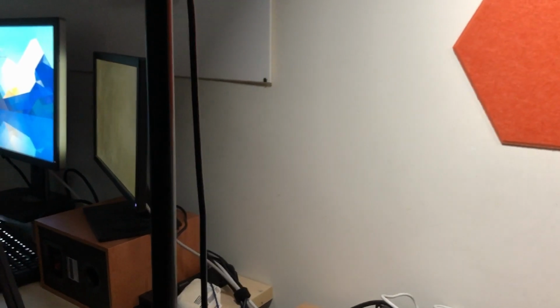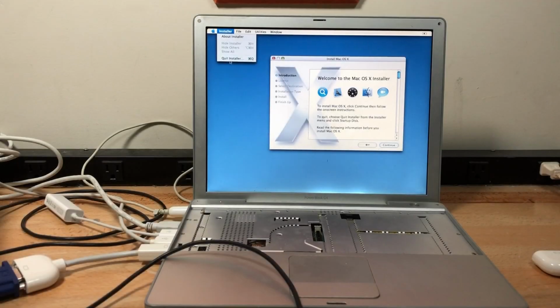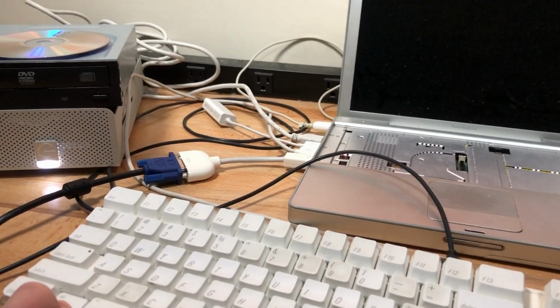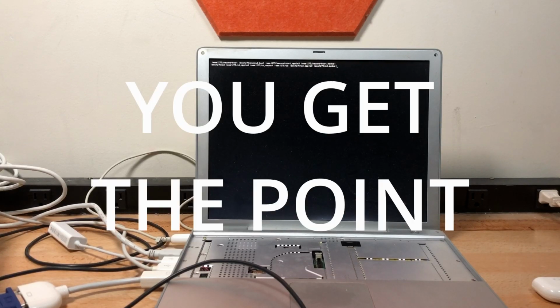And I'm going to try booting into Xorg, but first I have to wait for this to boot so I can reboot the computer and reboot from the Void Linux disk. Quit installer, and restart the computer, and hold down the Option key. Nothing on the boot screen so far, but it hasn't loaded any sort of graphics drivers yet, so we shall see if the other monitor shows anything up.